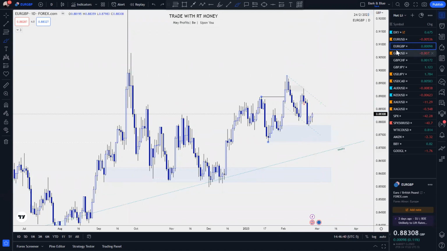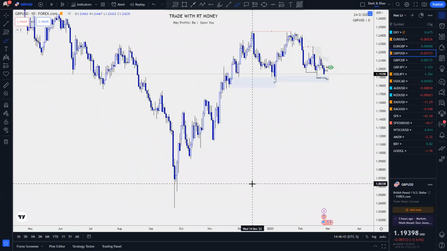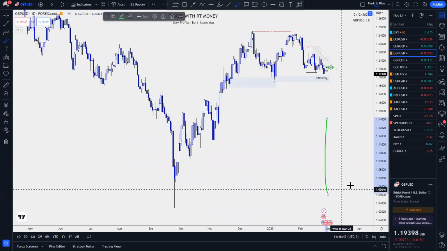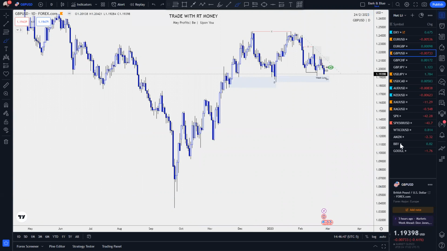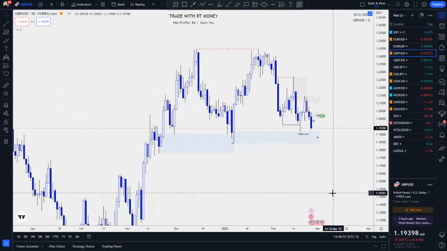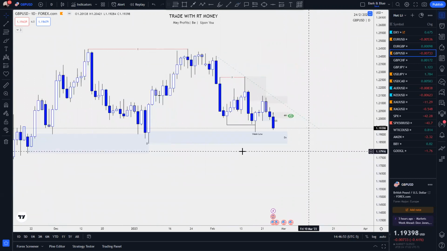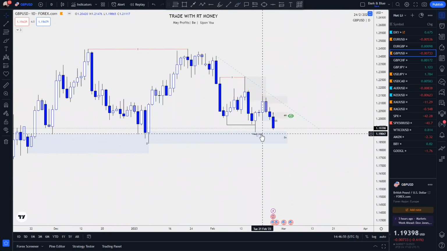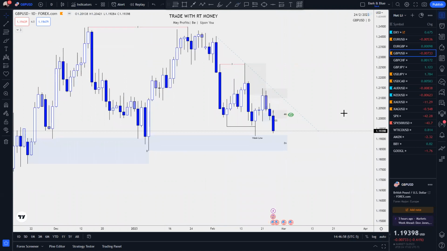I hope so. Now, pound USD is on my hot list. I always look at euro and pound because they are US dollar pairs. Now what are we looking at here? Last week, what did I tell you? I said that we have price making a bearish move here. We have an impulsive move, a correction.